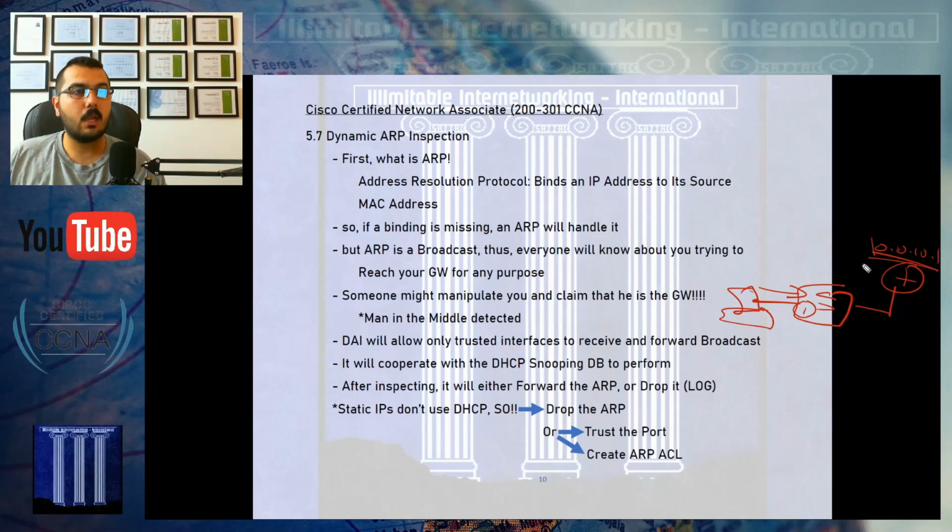The switch will say, I don't care about your IP address, just give me the MAC address of 10.10.10.1. The first thing it will do is look to its ARP table, or actually I believe it will be within the MAC address table.